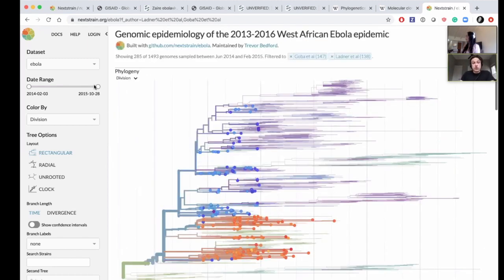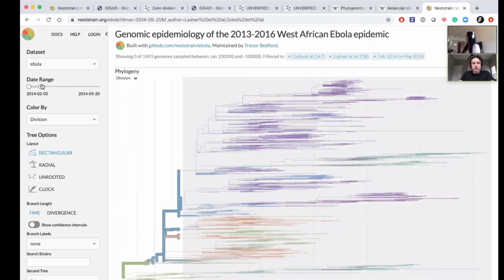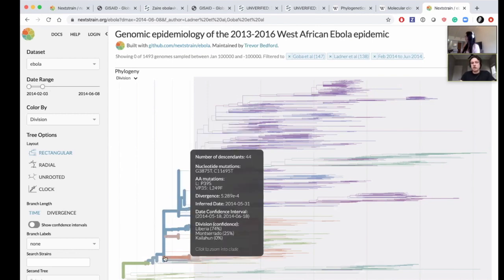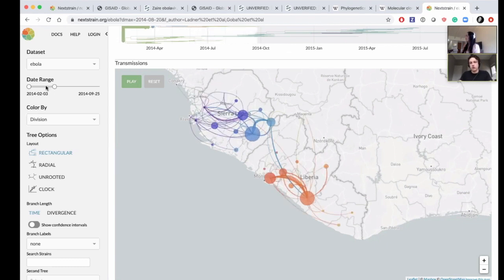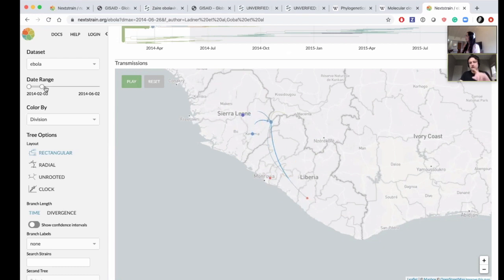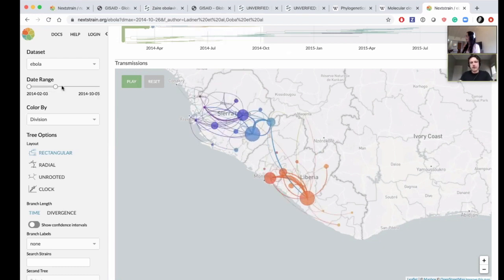If we scroll back, we can see from the public health perspective that we can find the common ancestors. Even though we've got two different authors sequencing in two different countries, we can see the places where perhaps there was a transmission event from Sierra Leone to Liberia. The sequences in one place may inform travel routes or surveillance, and Liberia is potentially transmitting back to Sierra Leone.